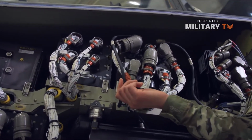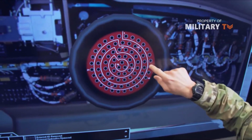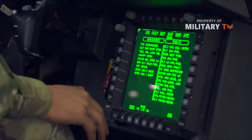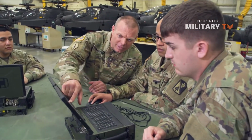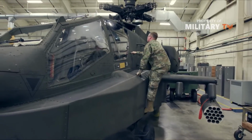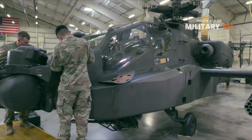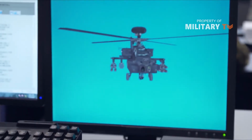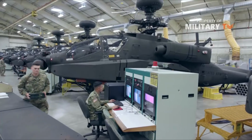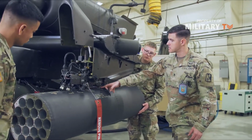If the pilots pick up radar signals with the onboard scanner, they can activate a radar jammer to confuse the enemy. The Apache is also designed to evade heat-seeking missiles by reducing its infrared signature, the heat energy it releases. The black hole infrared suppression system dissipates the heat of the engine exhaust by mixing it with air flowing around the helicopter. The cooled exhaust then passes through a special filter, which absorbs more heat. The Longbow also has an infrared jammer, which generates infrared energy of varying frequencies to confuse heat-seeking missiles.